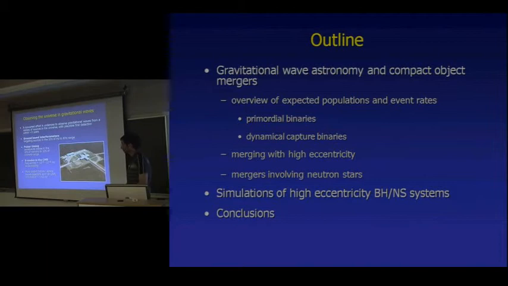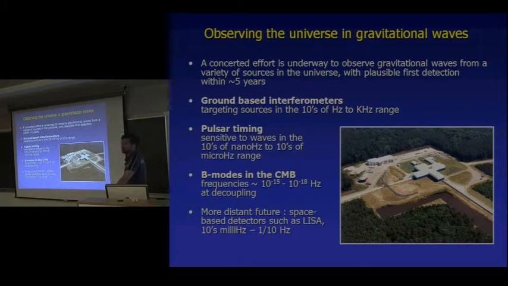Again, as everyone here is very familiar with, we're on the verge of actually observing the universe in gravitational waves. I don't think it's too bold a statement to say that within the next 5 years there's going to be a first detection of gravitational waves. And probably one of these three methods could conceivably be the first: ground-based interferometers, pulsar timing, or beam limits. The space-based effort is quite in the distant future, in particular since LISA has not been chosen by the European Space Agency. So that's another setback in the effort to get a space-based detector. But at least these efforts are well underway.